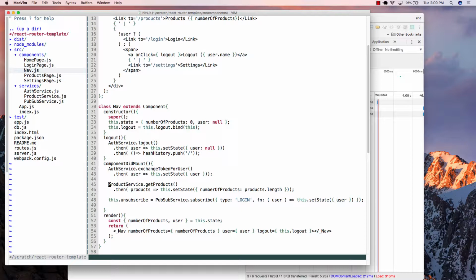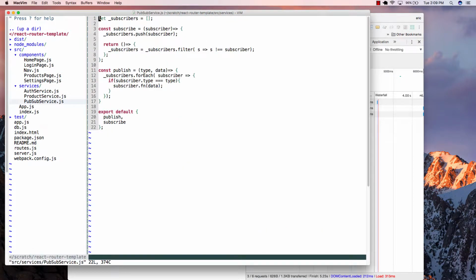So if we look at our pub sub service, it's really incredibly short. All the pub sub service says is that it has two things that it could do. We can publish, and we can subscribe to it. When we want to subscribe to it, we pass in a subscriber, and we push that subscriber here, and we actually pass back a function. What that function will end up doing is that when it's called, and if it's called, it'll basically get rid of that subscriber. Okay, again, if the component were unmounting, we would end up needing it.